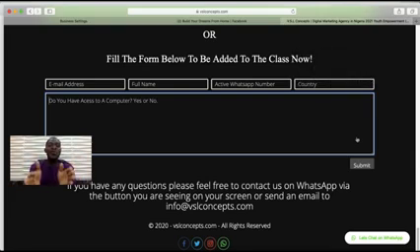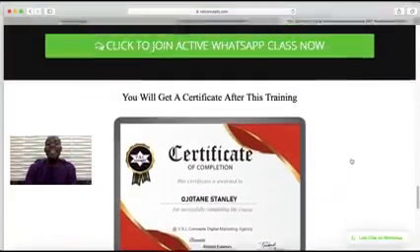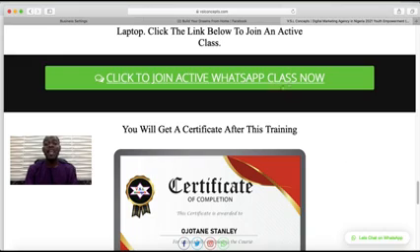I want the ad to go to only people like all those who filled this form and clicked on this button. So the ad will be optimized for what? People who would fill this form and click this button. You can also optimize the ads and say, okay, hey, I want people to just click on this button alone. So what Facebook will do is, because it has gathered data with your pixels, it will show your ads to people who are likely to take this particular action.